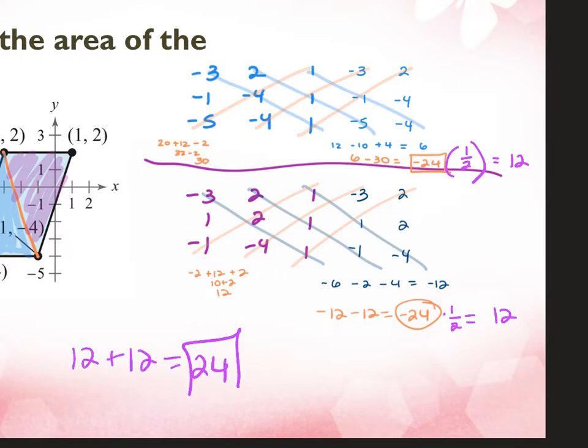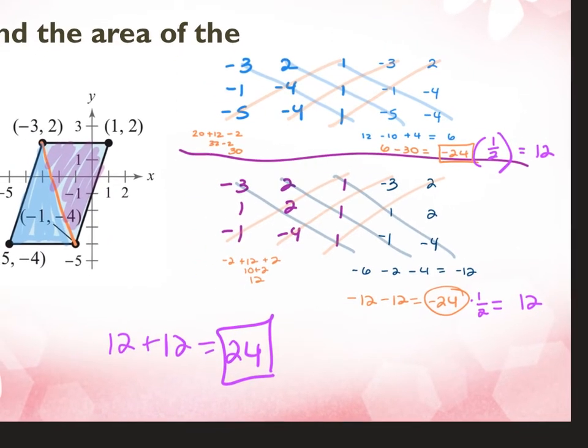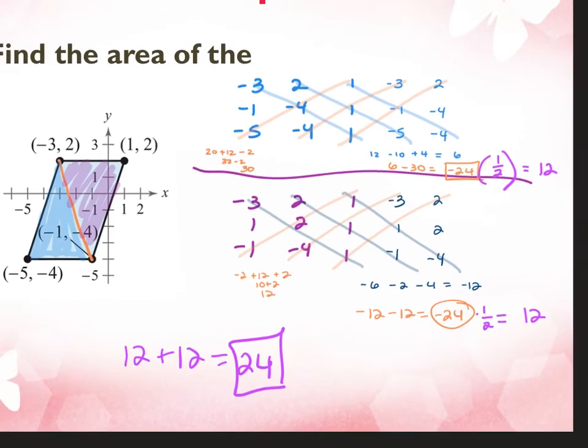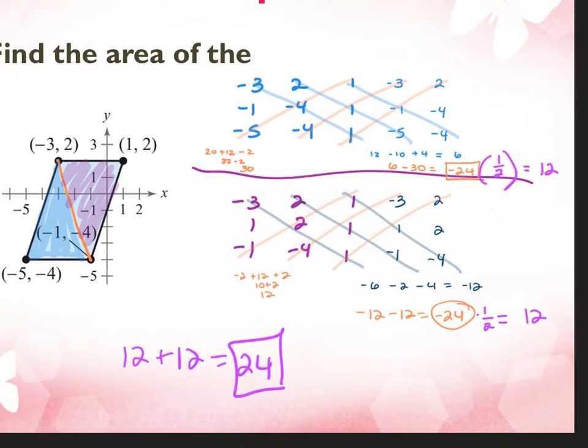Now this is a parallelogram, so they are exactly the same shape. I actually could prove those two triangles congruent using side angle side or side side side once I find that diagonal. You could do it that way, okay? But they're not always going to be parallelograms. So if you want to make sure it's a parallelogram first and then double your area, that's fine.